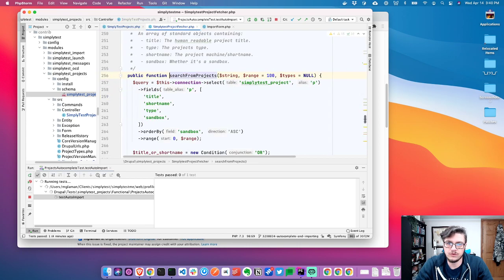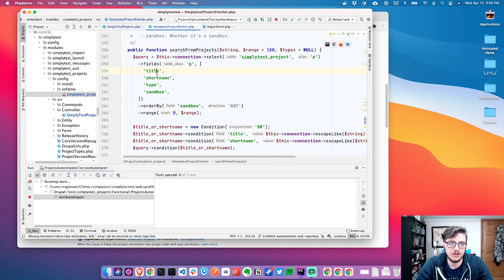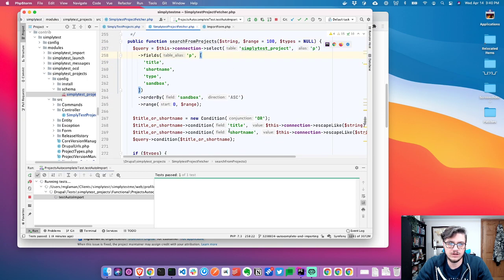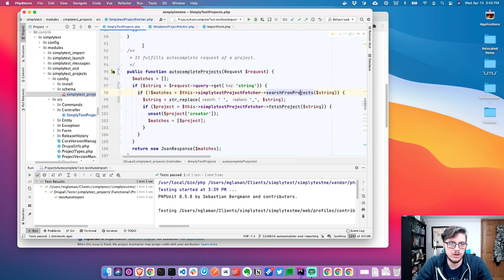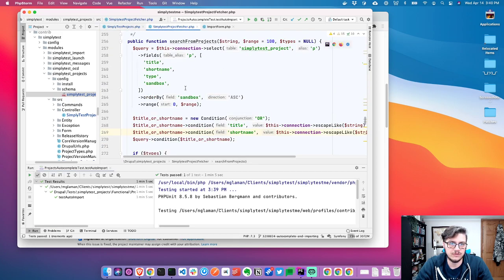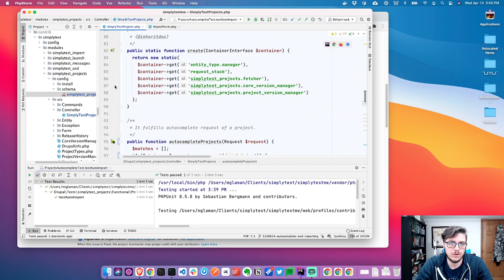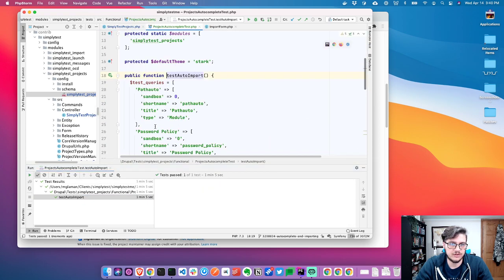So when we do search from projects, title, short name, order by range, select condition, title, and short name. All right, here's what we need to test for. I want to expand the test.